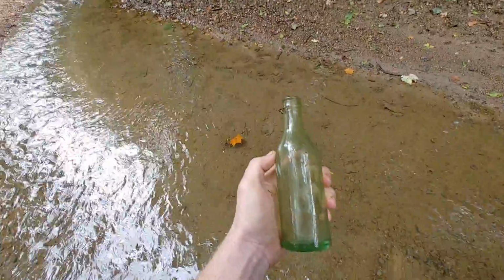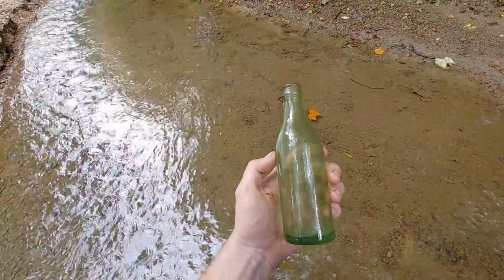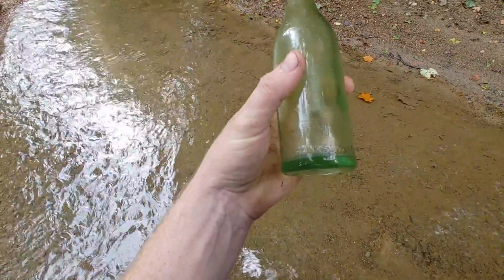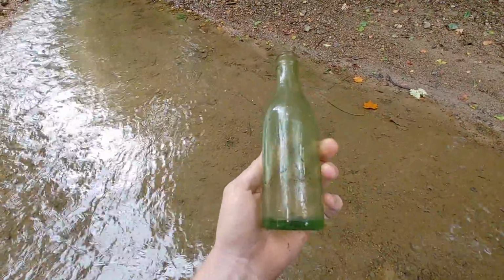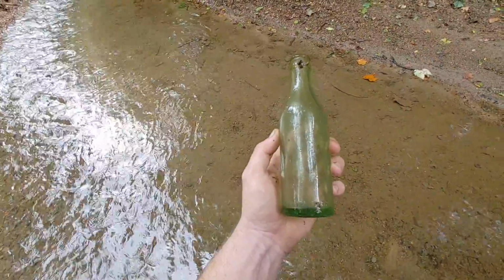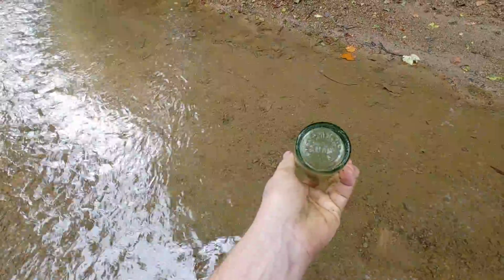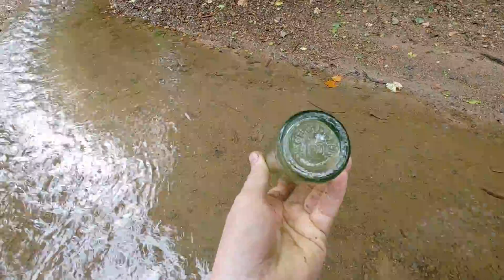So, I dug a bottle a year and a half ago, and it was all dinged up. It had a lot of pressure cracks in it, and all it said was the contents right there, 7 fluid ounces, and it only said Bloomington, Indiana on it. I've been wanting to find out what it was. I bet it was a paper labeled soda, if anything, because normally sodas you see are around 7 ounces. They come in bottles like this and are embossed at the bottom. But what's weird is they're embossed at the bottom like a hobble skirt.